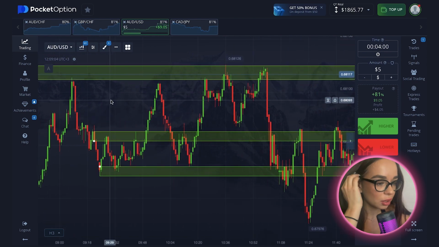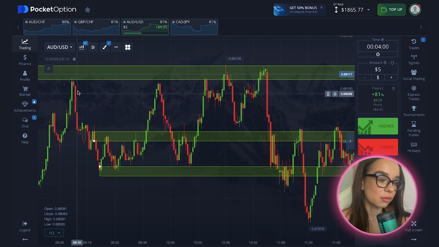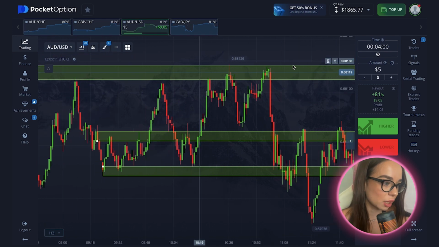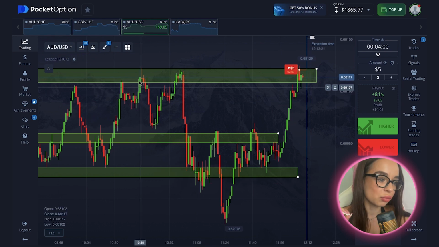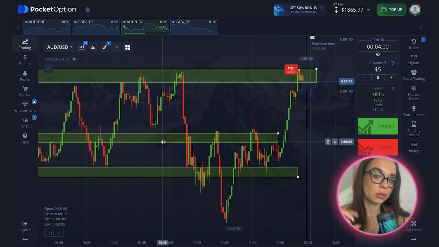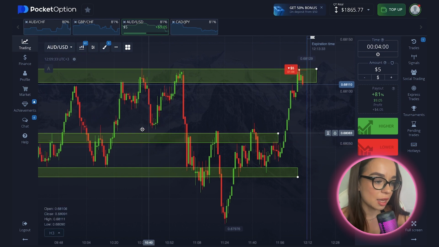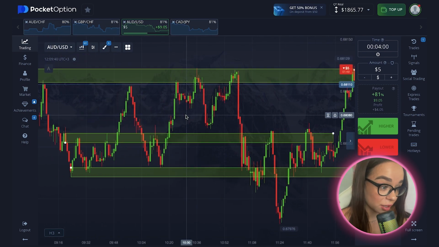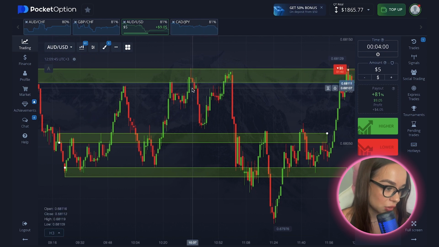And if we look closer, guys, here is how to pick your expiration time for your deal. So you look, right here we have the resistance zone, right? Each time, whenever the price hits our resistance zone and starts going back towards our support zone, how many minutes did it take before any type of correction started, right? And so for this zone, it's 1 to 3 minutes.